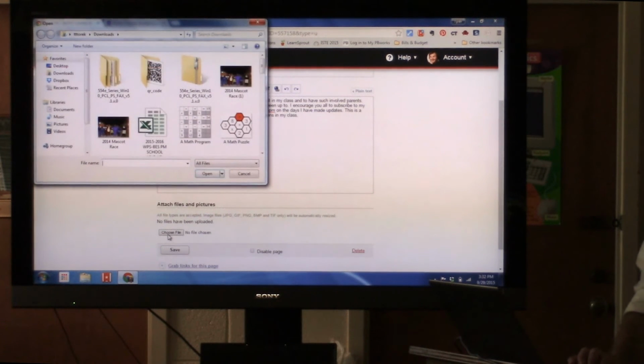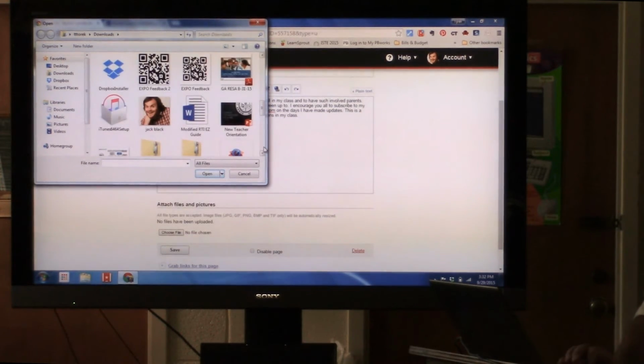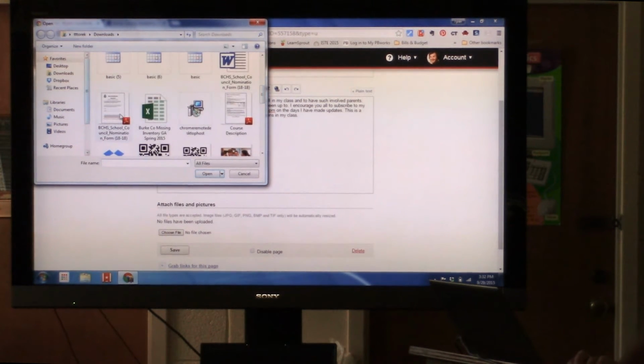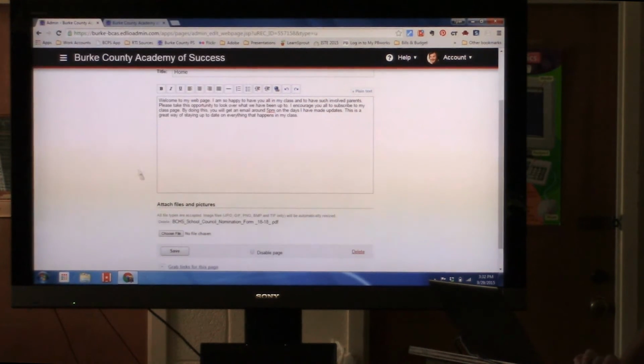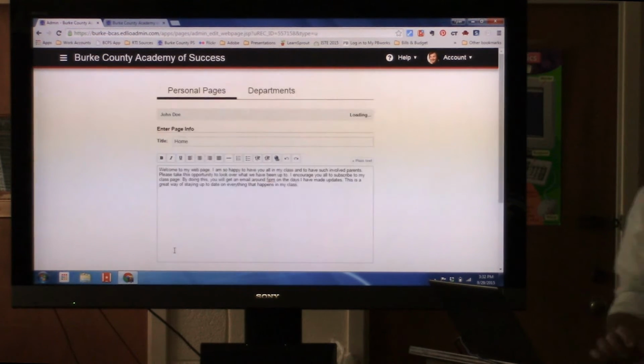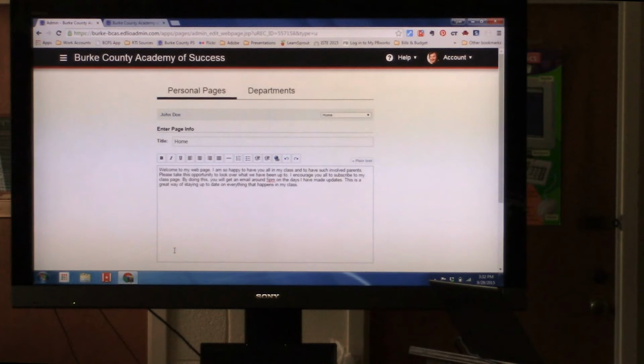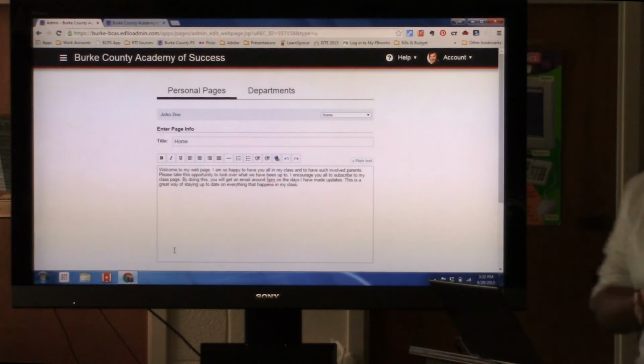But when you attach a file, would you do your parents and your students a favor? Would you only attach PDF documents? Because a lot of parents and students don't have Microsoft Word at home, and it doesn't do them any good if you attach a Microsoft Excel file or a Microsoft Word document. Does everybody know how to make a PDF from a Word or Excel file? You know, you've got the power to.